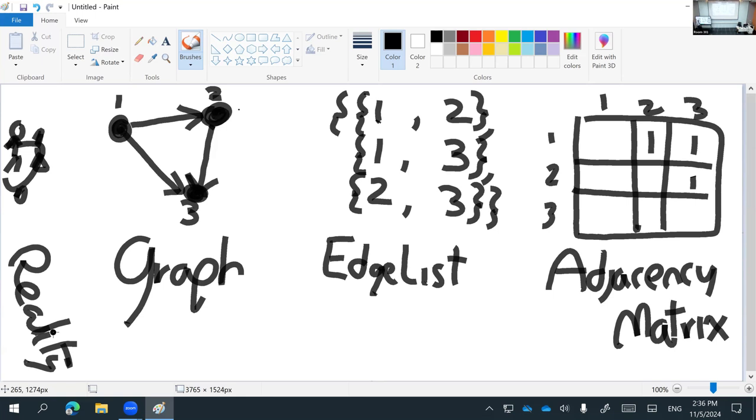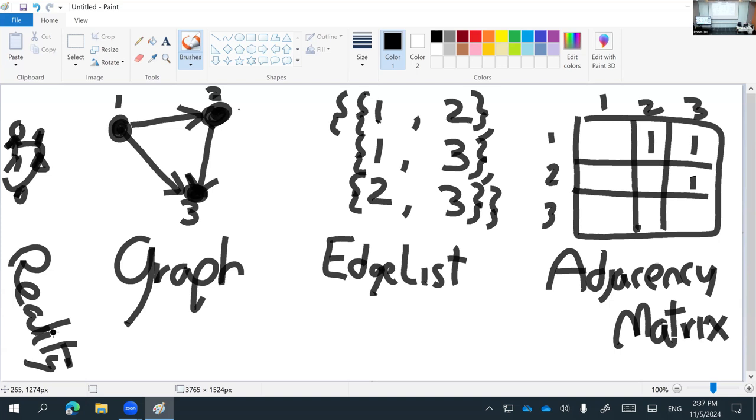Now, because you want to do this with data, with a huge network, you can't draw this all the time. So you have to store it as data. You have two options. You can only keep the list of edges, or designate 1, 2, 3, 1, 2, 3, and do this thing. Technically, this is a matrix. Mathematica, when possible, if it notices that there's a lot of 0, would automatically try to go to this. But you can go back and forth. In fact, you can go from here to here, and they are all equivalent.